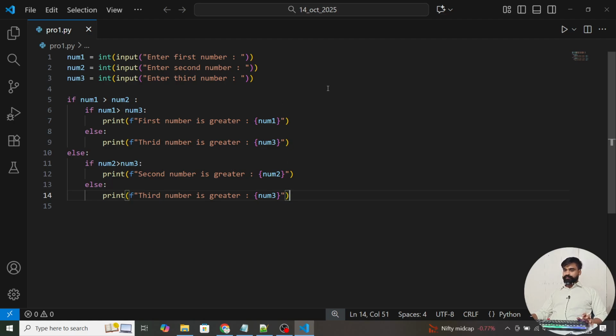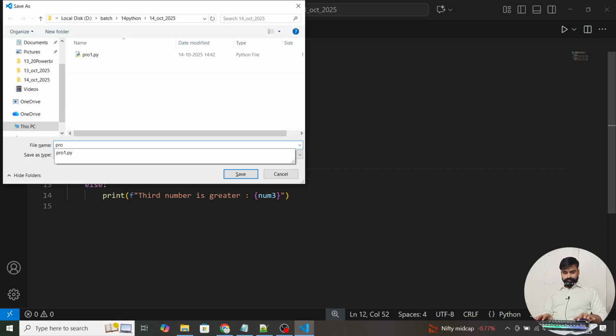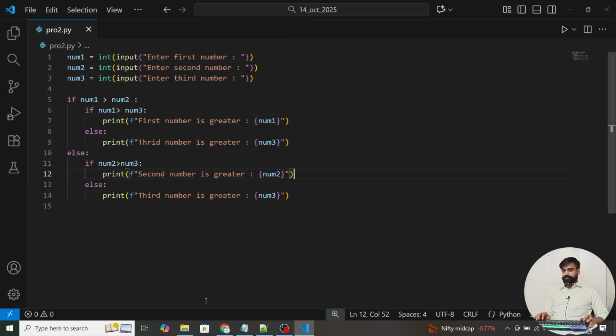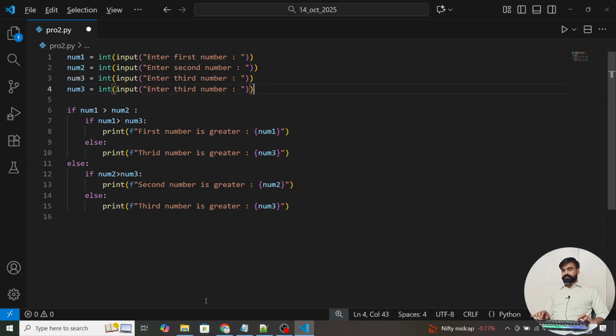I want to make this program for four number comparison, so that's why Control Shift S, program number 2. Okay, so I'll add a new number, that is number 4, and we can say enter fourth number. It's very easy. When we are here, we have the first number greater than 2 and 3, then only we are here.